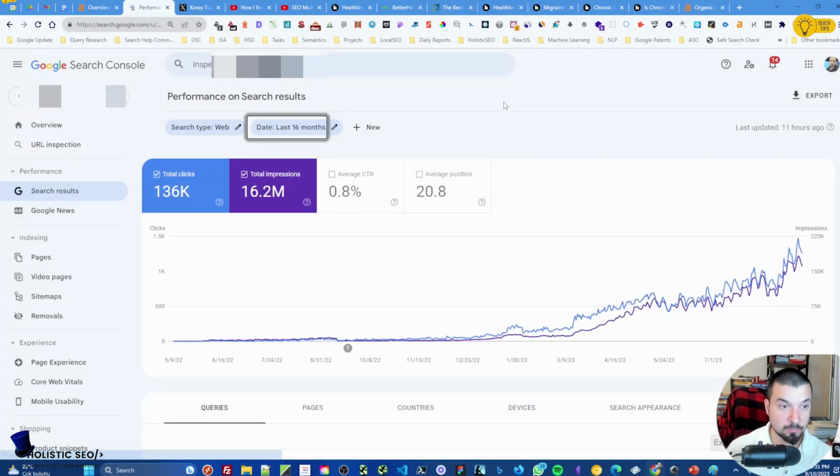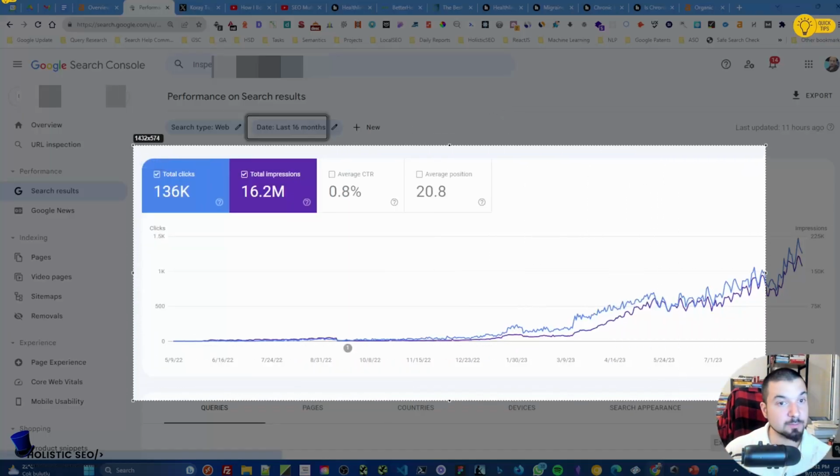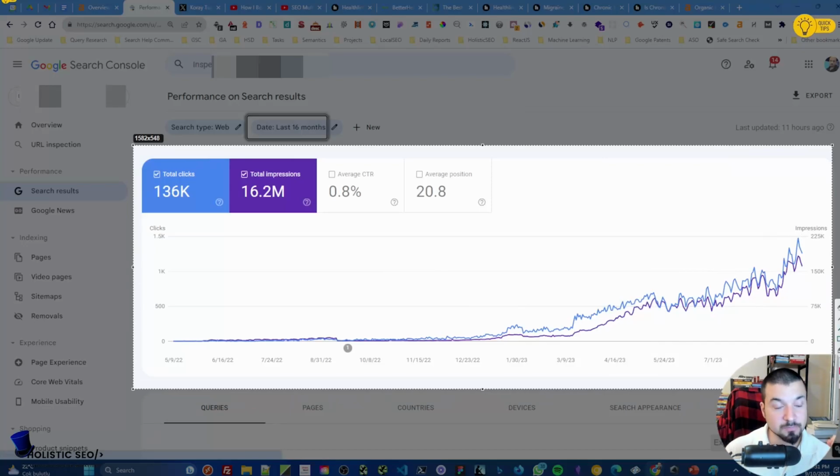So there are a few things here that you should know about this specific project. First of all, due to investor pressure, the project owner had to publish lots of new pages in a very brief amount of time. You know that in my topical authority methodology, I use 3 main principles. One is vastness, the other one is depth, and another one is momentum. Momentum represents publication frequency, and it is really helpful for taking the attention of the search engine and increasing your overall indexation speed as well.